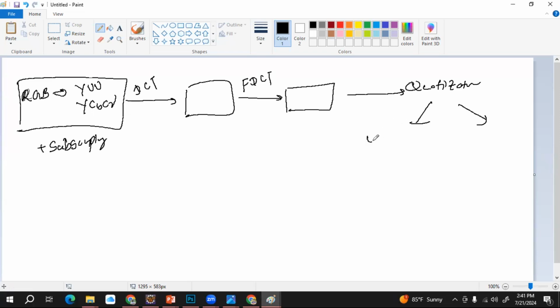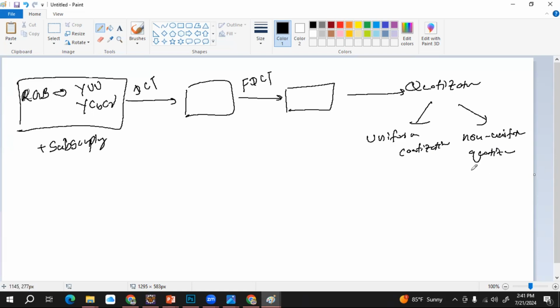First one is uniform quantization. Another one is non-uniform quantization, right? If you use uniform quantization, we are using a quantization value, a quantization factor.